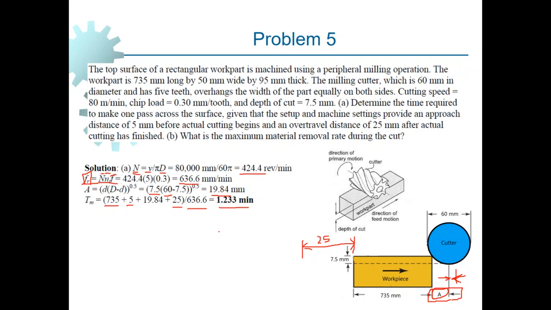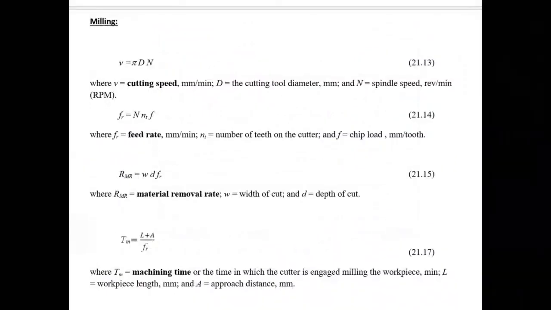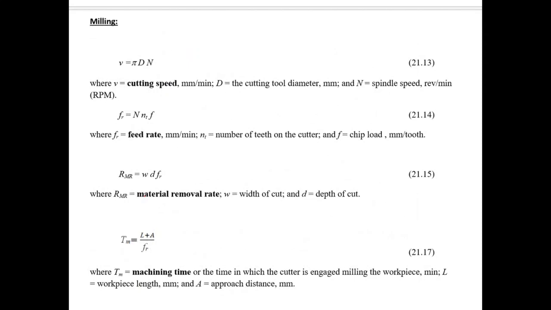No questions? Okay. And the next part of the problem is asking us to compute the maximum material removal rate. Okay. Maximum material removal rate. Okay, let's get back to the equation sheet that we have. Where did we have it? Here? Okay, the equation sheet here. It's giving us an equation for computation of the material removal rate.